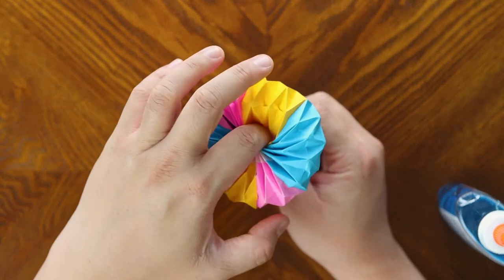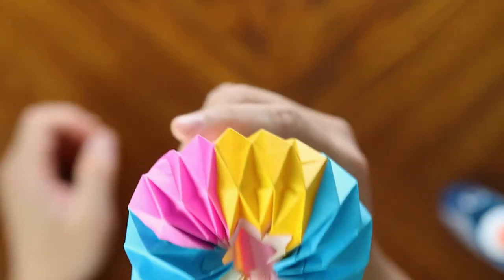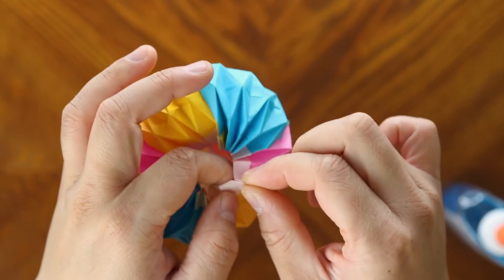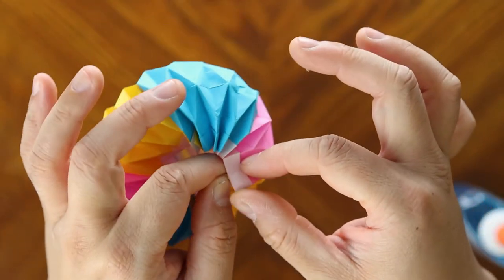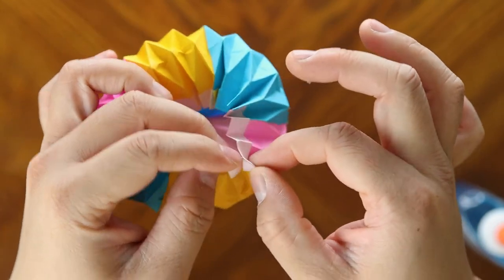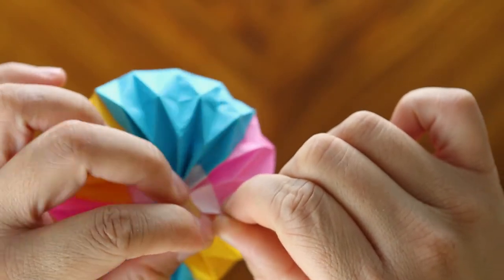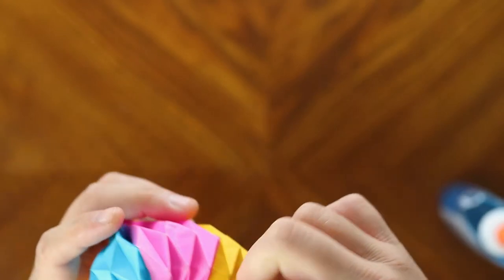So, once you get that done, in the center of the balloon you'll see all the little white parts where your old triangle creases are. We're going to do that next. You're gonna fold the triangles: just pick one starting from anywhere, fold it one direction. I fold one in to the left. The next triangle, if you fold one left, fold the next one right so the two triangles are pointing at each other.